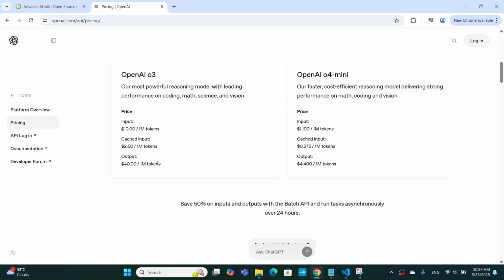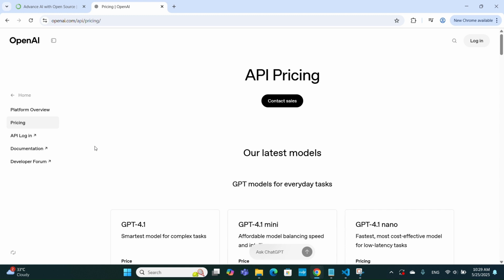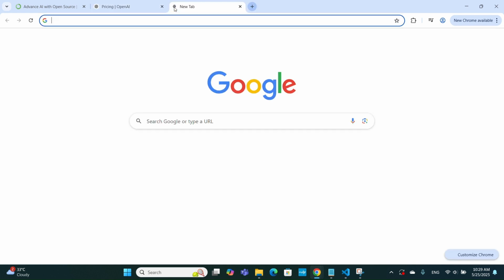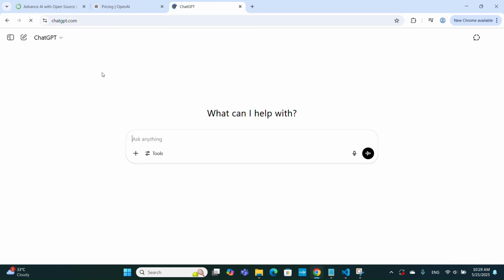All right. Now what we will do in this video is see how to use any OpenAI model. Currently, what we have seen is that we can use chatgpt.com, and here we can interact with the OpenAI model. We can log in optionally, or use it without login as well.